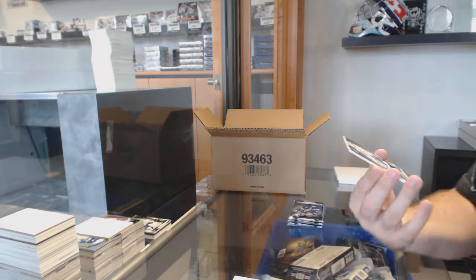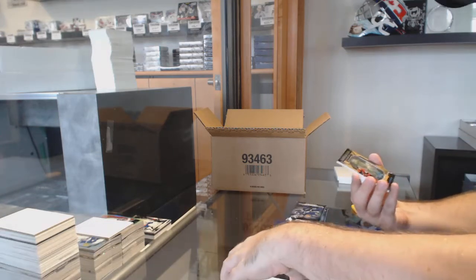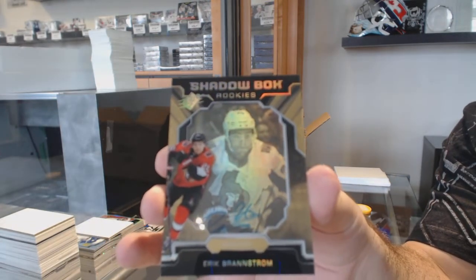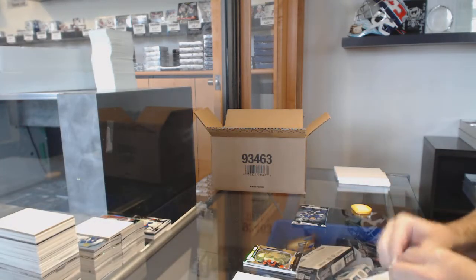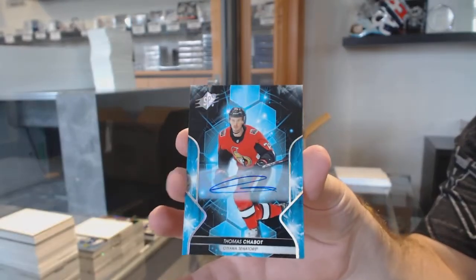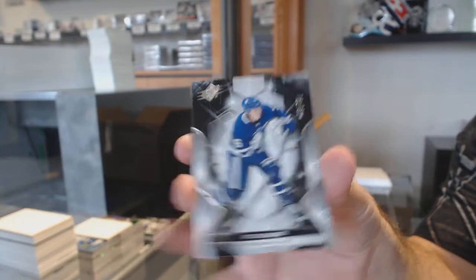We've got a base number 137 of 199, jersey of Stamkos, so 7 spot. For the Shadowbox rookie auto, number 50 of 150, Eric Brännström. So that's the 0 spot. We've got a base auto, Thomas Chabot. Base auto. And we've got number 9 of 99, base of Marner, so 9 spot.